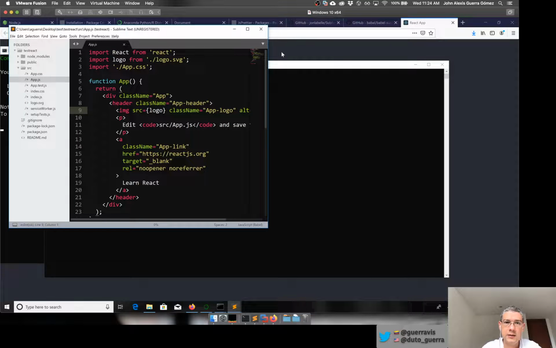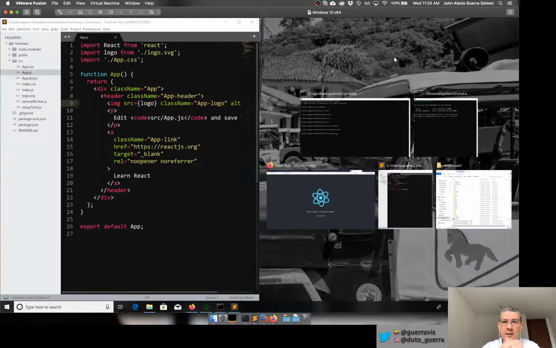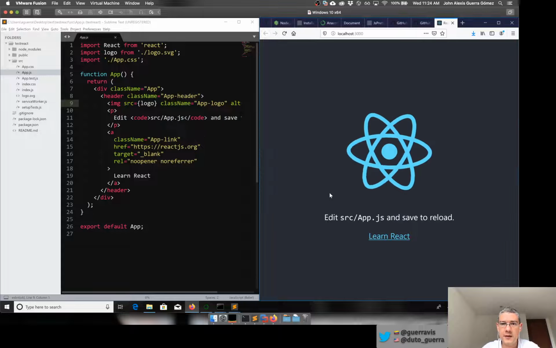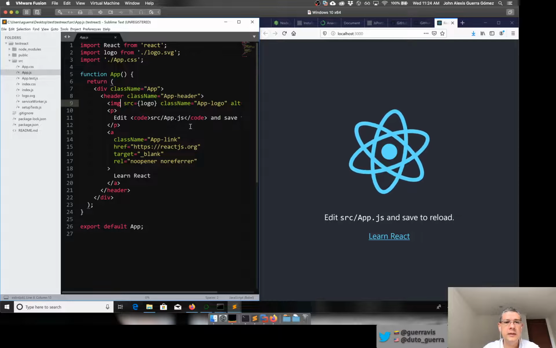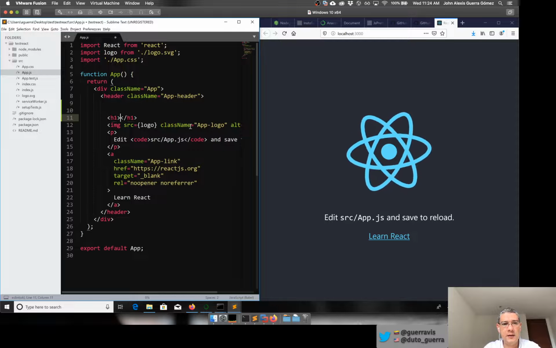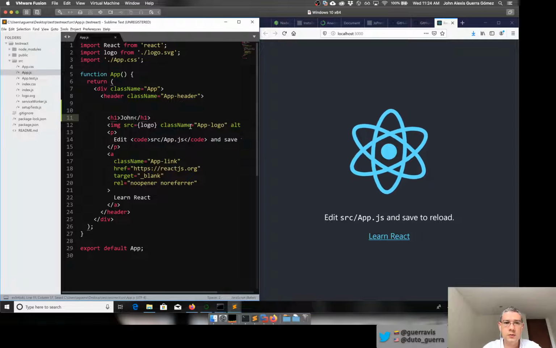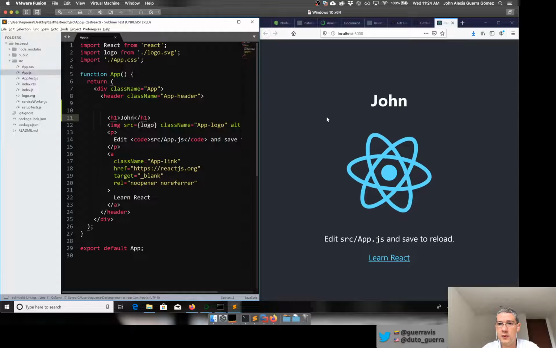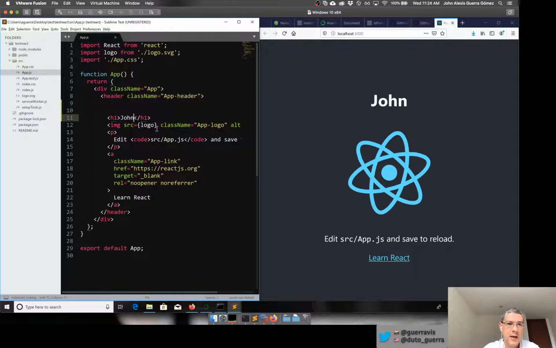I actually don't want this to be full screen. Put this here to the left, and then here is my React app on the right. And finally, I can start creating my stuff in here, like Sean or whatever. And when I save, usually this thing saves at the same time.